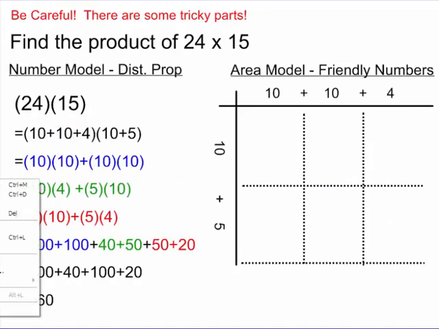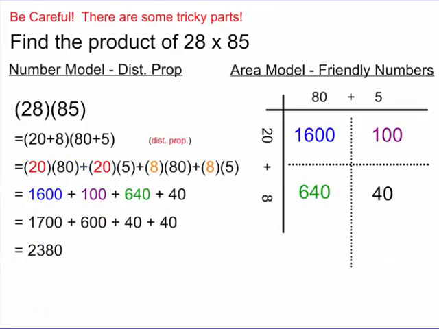So this time I'm going to use some larger numbers here. So I'm going to multiply 28 times 85. So I'm going to break down the 85 into an 80 plus a 5, the 28 into a 20 plus an 8. Now these are pretty big numbers. I'm using larger numbers just because of space issues on the smartboard. You may have to use smaller numbers to get some of these in the area model. That is completely fine. It will work with distributive property as well. It just gets a little bit more messy and challenging.